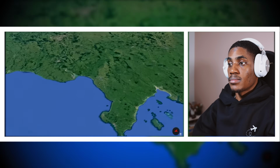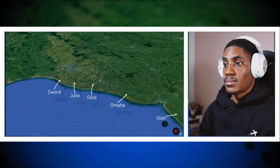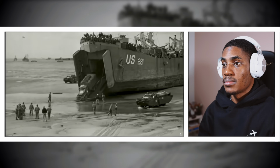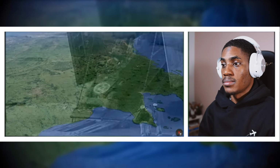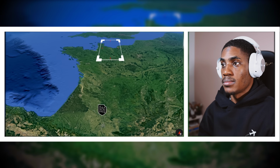So let's first understand why the Das Reich needed to get to Normandy in such a hurry. By 7th of June, the Allies were rapidly consolidating all 5 beachheads in Normandy and were landing tens of thousands of men and vehicles per day. Every hour that passed made the job of repelling the invasion that much harder for the Germans. And so on that day, General Heinz Lammerding, commanding the Das Reich, received orders to move his division north without delay to join the fight.